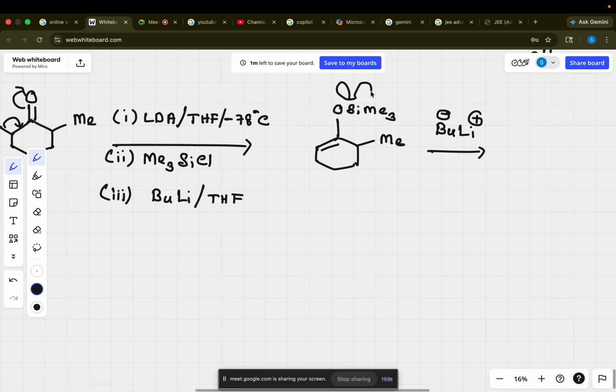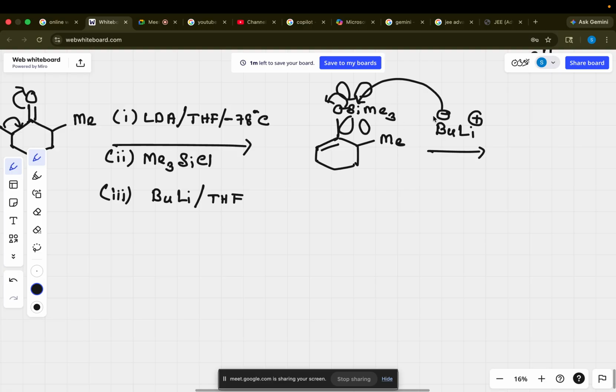So sometimes they use a fluoride source. Suppose if I use here this reagent, tertiary butyl ammonium fluoride, at that time what will happen? A silicon fluorine bond will form. So basically what is happening, F minus is attacking on the silicon center, this bond breaks, right? So similarly here also, if you have butyl minus and lithium plus, butyl minus is actually attacking on the silicon, and this bond breaks.